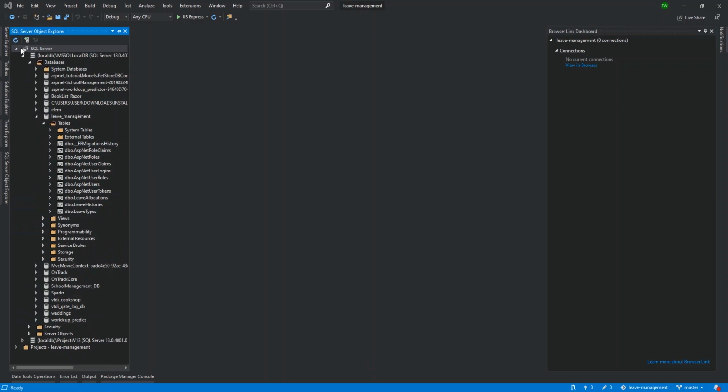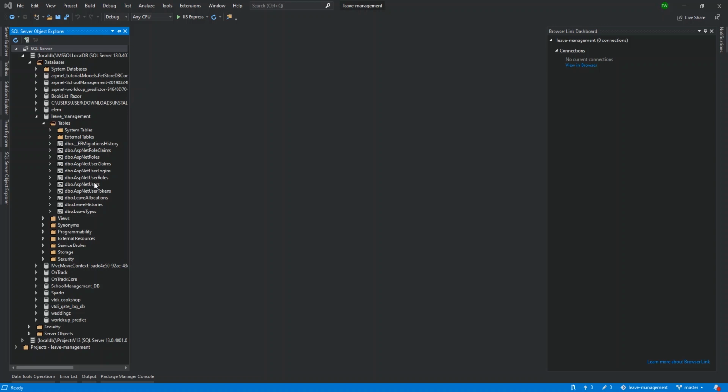And I went into SQL Server, then into my local DB MSSQL DB instance and databases, leave management, as that's the name of our database. And then I'm just showing you that there are a number of tables here with the name ASP.NET, or rather the names of the tables are prepended with ASP.NET.